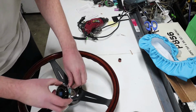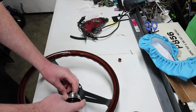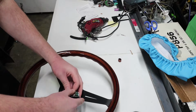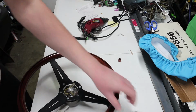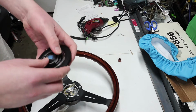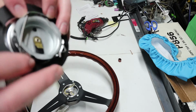And then, you know what? All right, so I messed up. I knew this was getting to be too easy. First, you got to get your trim piece. That's why this was easier this time around. So this is going to be pretty hard to do with the trim piece.